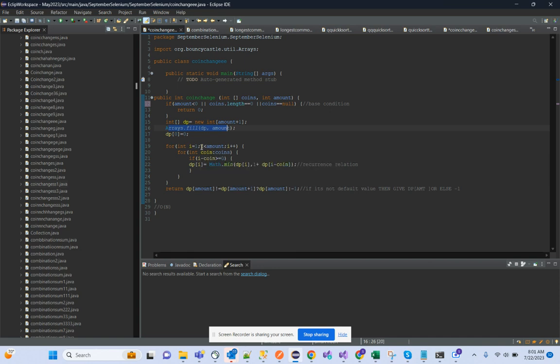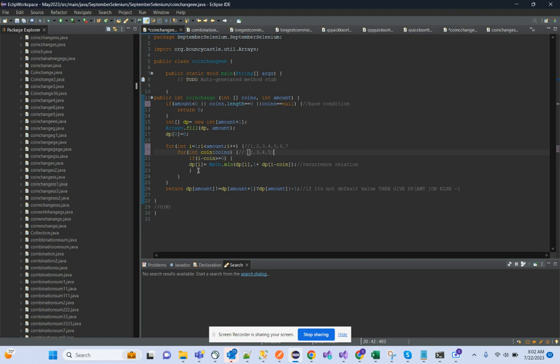I'm going to iterate over the indices up to the amount, and I'm also going to iterate over the coins array. So coins over here was 1, 3, 4, 5, amount was 7. So I will be iterating over here as 1, 2, 3, 4, 5, 6, 7, till the amount 7. Same over here, the coins which I had was 1, 3, 4, 5, right? So I will be iterating over this coins array, and then I'm always doing a minus of the coins. If 7 is coming and I'm taking a 3, then I'm going to do 7 minus 3, how much is pending, 7 minus 4, how much is pending, and that way we are coming to a conclusion. So that's the reason I've written this condition.